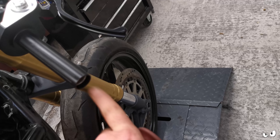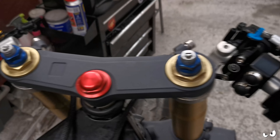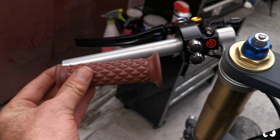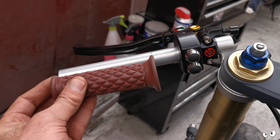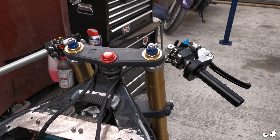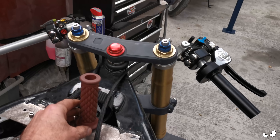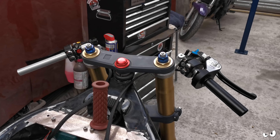That could be a bit of an issue with the bar end indicator and that just looks horrible. If we look on the other bar that's where the grip will be going and there is space there to move that switchgear onto that side - so basically you'd have all the switchgear on one side, which could be an option. Again this is just why we're chucking everything on the bike, because he needs to decide how he wants it to be - that ain't my choice. So I'm going to leave all this here and when he's down on Saturday he can have a look and tell me what he wants to do.